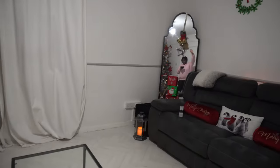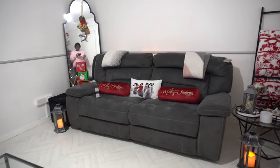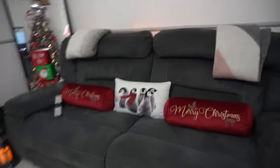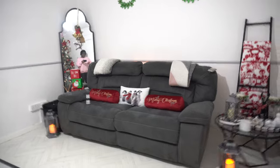Hallelujah. And when we come this way, hi, that's me. I also have some decorative piece on the table, on the chair. Why is the chair looking like it's dirty? It's not, it's like suede. So the chair is like suede, so the hands go on it.